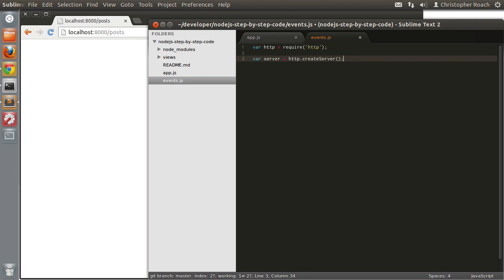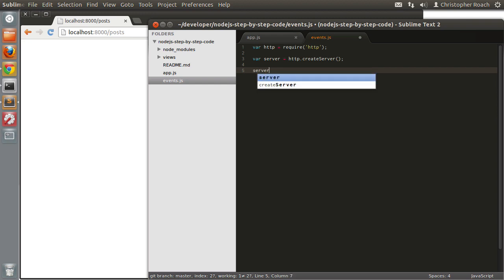And now in order to do that, there is a class called Event Emitter, which all classes in Node inherit from if they support events. And the Event Emitter class provides a function called on, which allows you to register a callback function with a specific event emitted by that object. And now a Node HTTP server object, such as the one we have here, inherits from Event Emitter. So it also provides the on function for us. And we're going to go ahead and call that now.